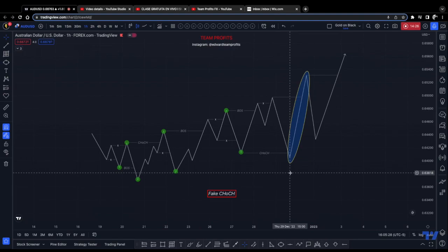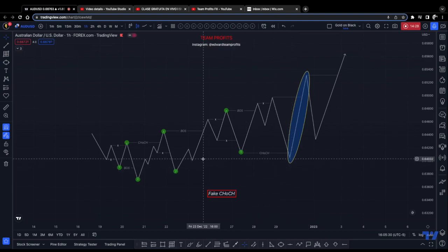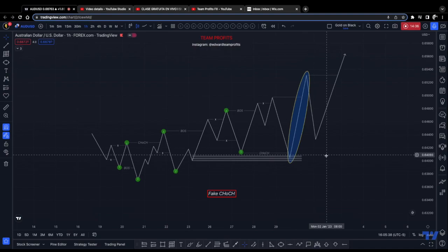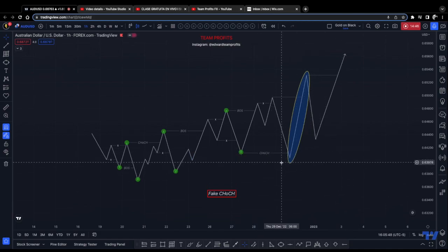All right. Maybe you could actually pay attention also, maybe there was some sort of order block right here that the market was trying to mitigate. Maybe that's what the market was trying to do before actually continuing to push up. Okay. But this is a fake change of character, also called a sweep. Liquidity grab, liquidity taken, inducement. You know, it's all the same. It all comes to the same thing.